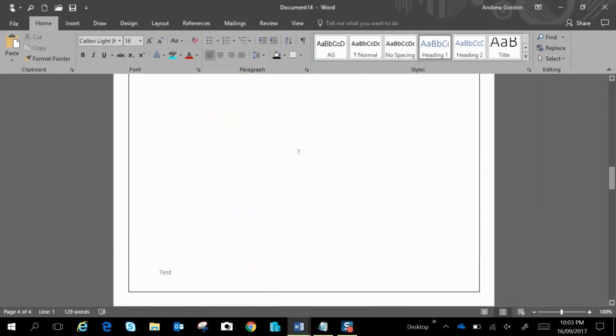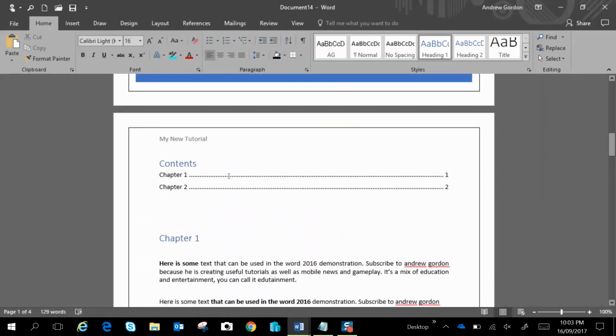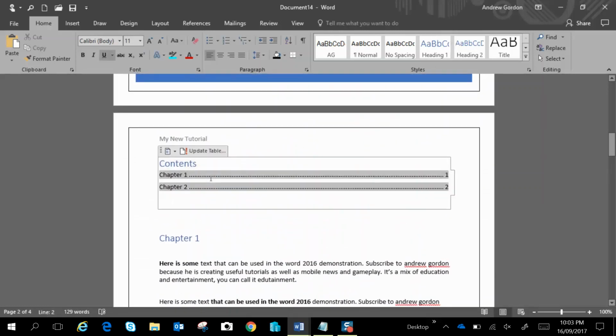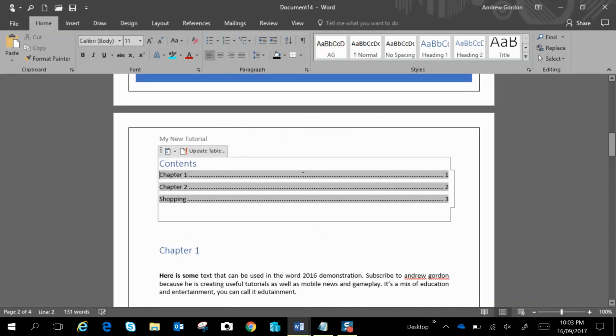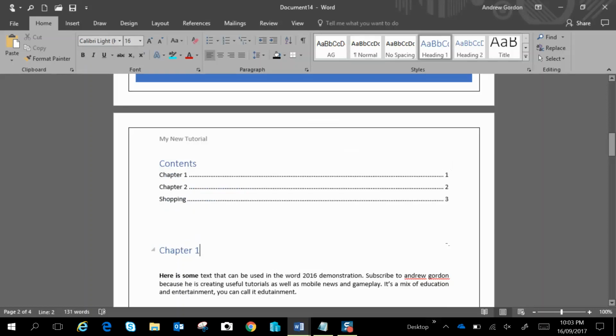Of course, it doesn't know that we've just done that. So what we need to do is update the table. So if we update the table and we say update entire table and click OK, you can see now it's added shopping as one of the contents of the table of contents. Very, very useful, very professional looking, I think you'll agree. And yeah, that's basically it.